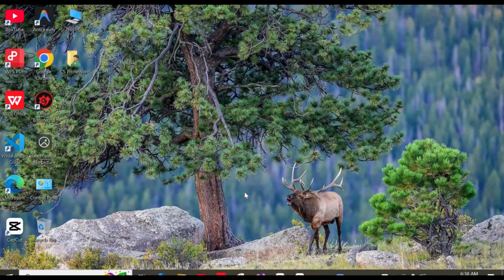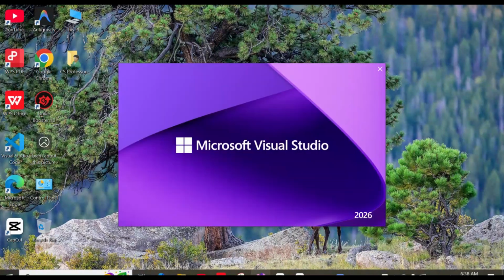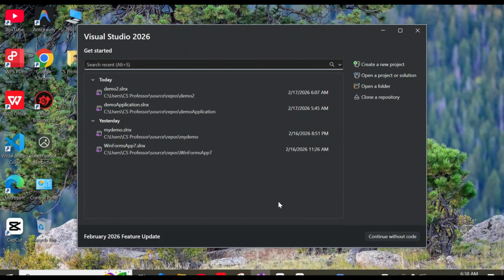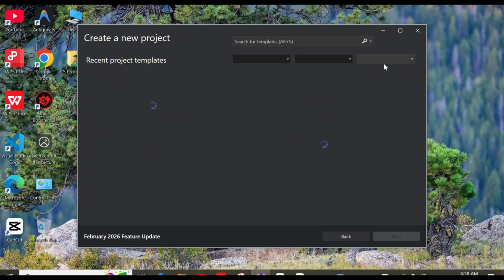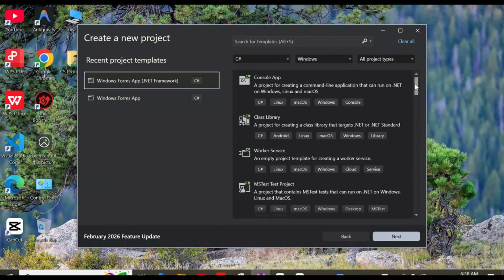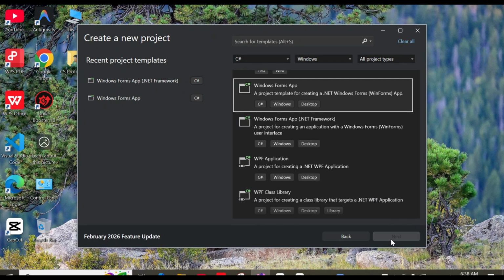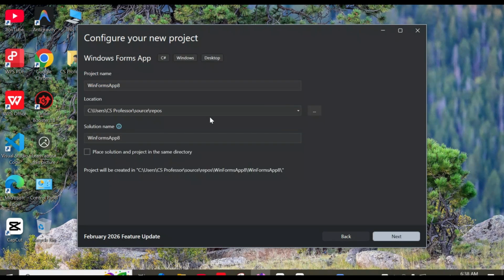In this video, we are going to demonstrate how we will apply events in a desktop application using visual programming. Just create a new project. Select Windows Forms application and click next. Give this project a name like demo 3.